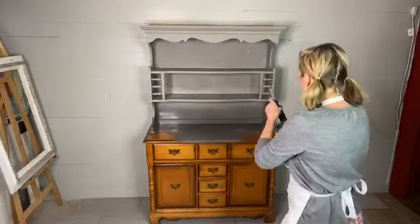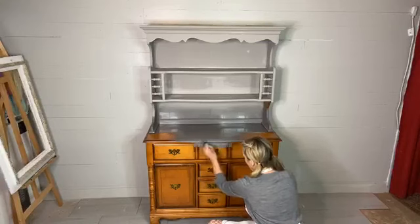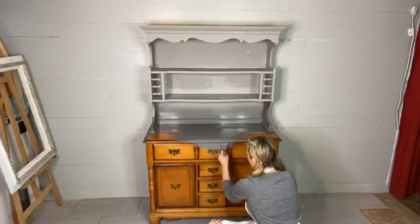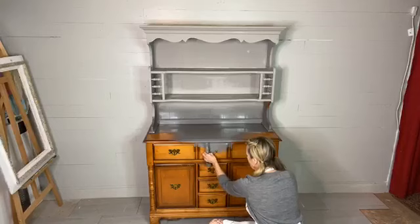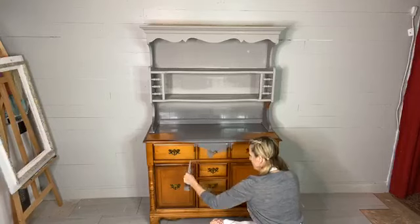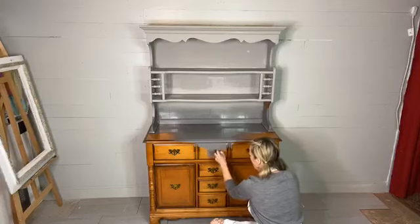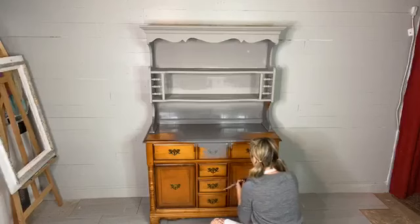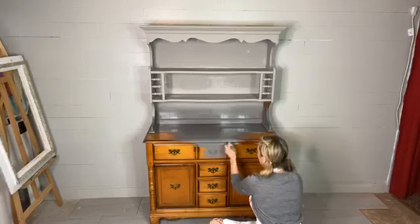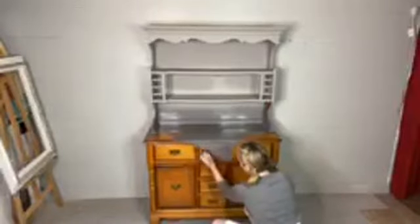Okay, so here we go. I'm going to go ahead. This is my idea. I'm going to turn my back to you guys, but I have a mic on, so you should be able to hear me. I'm going to go ahead and start throwing down my idea, we got a piece of terry cloth, I'm sure it's a rag from when the piece was cleaned. I'm going to start throwing down my idea here, and we'll see what happens. And you know what? If it doesn't work, it doesn't work. But I got pretty excited, and usually when I get excited, that means it's going to work. So I'm thinking about bringing the gray down the middle.